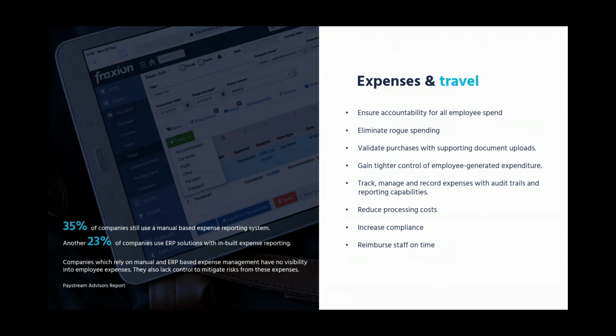Even organizations that have implemented a Concur or Certify or one of these systems, it means that you've got point solutions for certain aspects of your spend. I think some of the thinking when we initially designed Fraction was to say, we want one place to manage all approval hierarchies. We want one place to manage policies throughout the organization, whether they're purchasing or expense reporting policies. We want to run one approval system. And the incorporation of expenses was vital to achieve that vision.